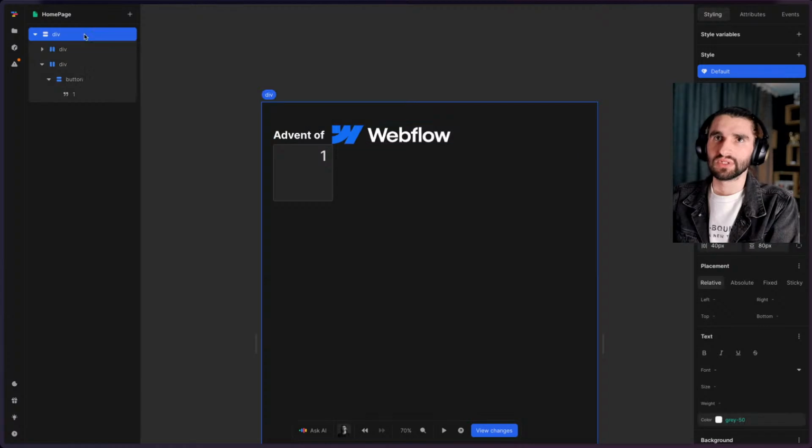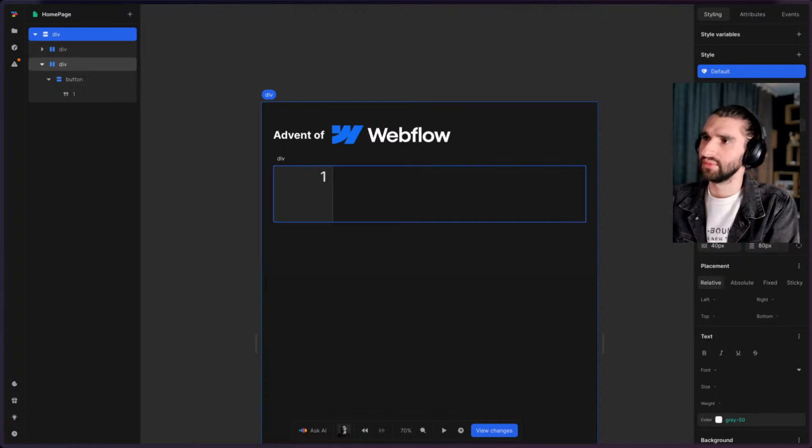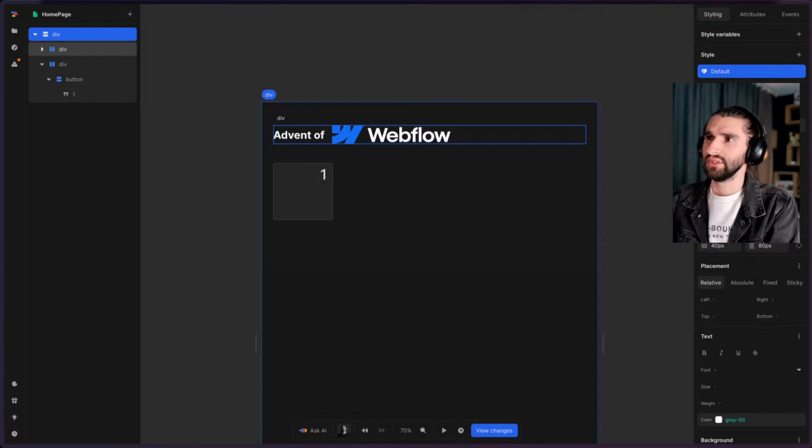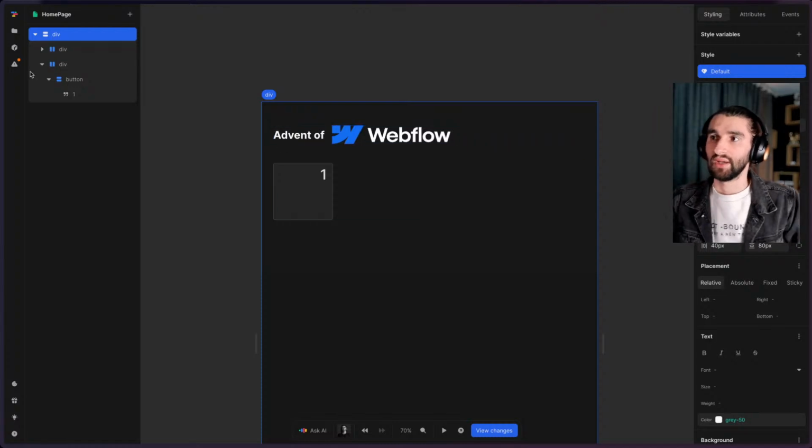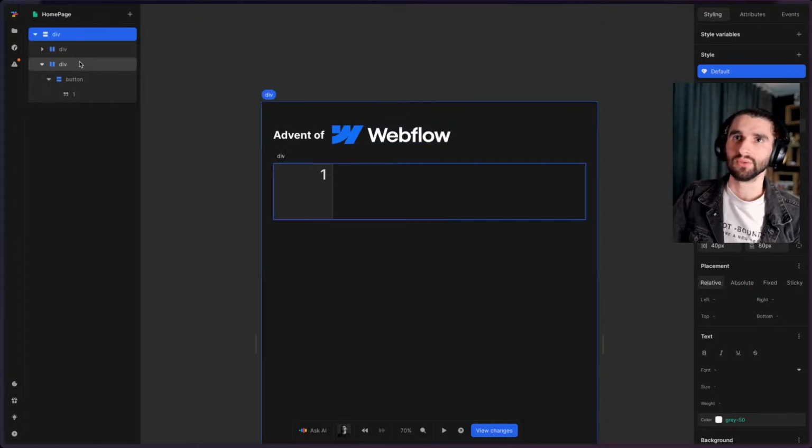I guess we set the gap. 40, more actually, 64. Okay, wait. Holding shift and going up or down, instead of going up by 10, it goes by 8. I like that actually. That's cool.